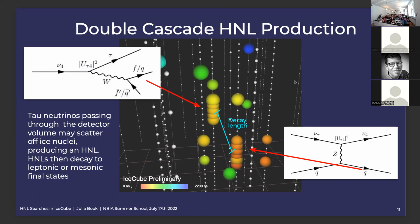Thank you. Thanks for the really nice talk. So what you're saying is that at lower energy, if we observe two distinct bursts of light, it might be a smoking gun signature for the HNL? Yeah. And so what would happen at higher energies? Because once the taus could travel an appreciable distance, would there be a misclassification between HNL and taus?